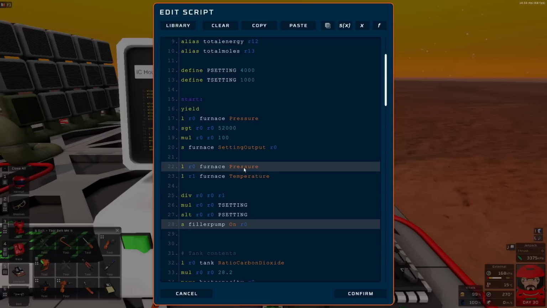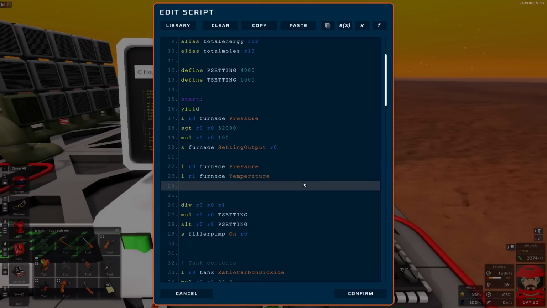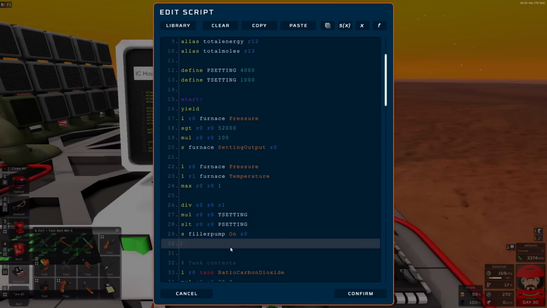So if there is nothing in there, so we shall say divide R0, divide by R1. So R1 can't be 0. So now we shall say maximum R1, very small number, 1. So the pressure is very small, temperature, say is 1. That'll give you a very small number. We should be right. And then just jump to the start from there. Let's not worry about the rest of the code yet.